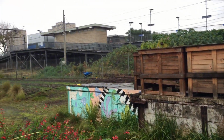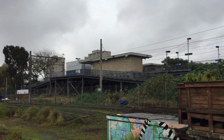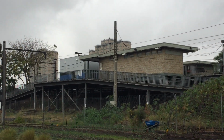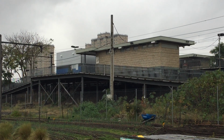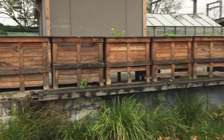I just wanted to pan up here because I think sometimes people in Melbourne want to feel like they're very European, and I think maybe this isn't the Europe you want to be, folks. But look at that. Looks like Belgrade in the winter of 1989. Anyway, okay, back to you, Barbara.